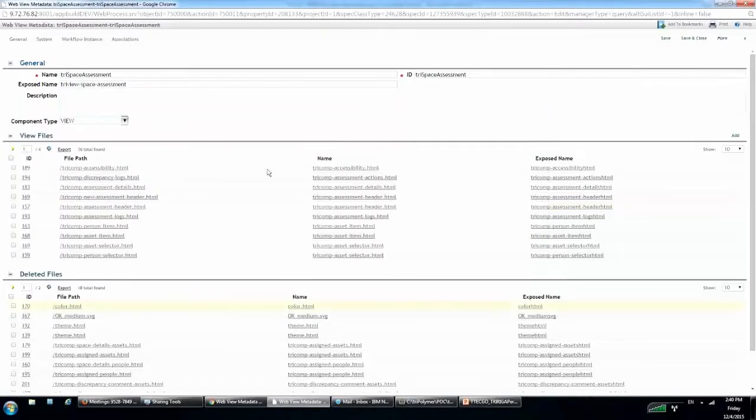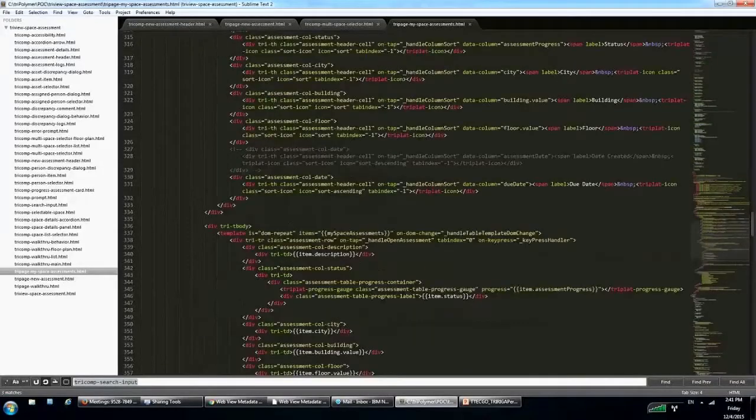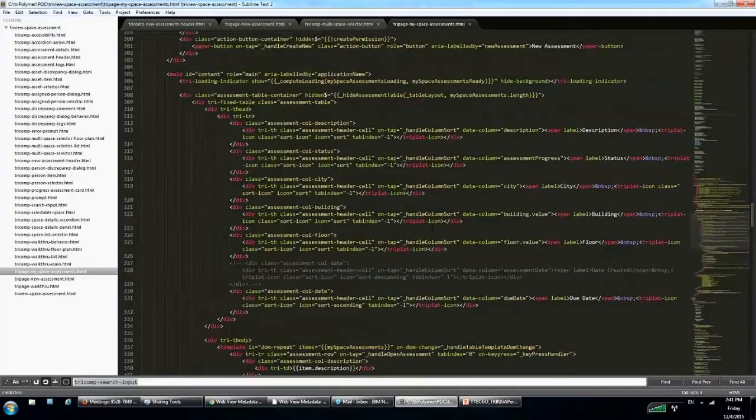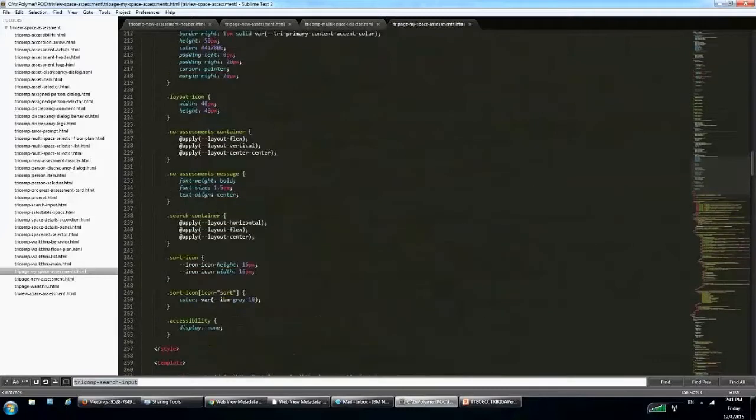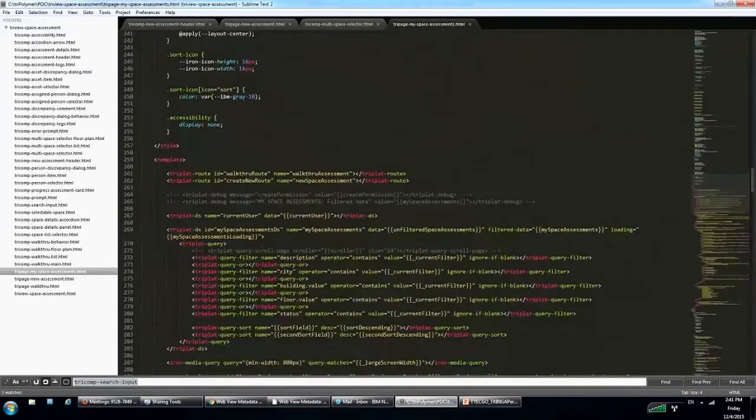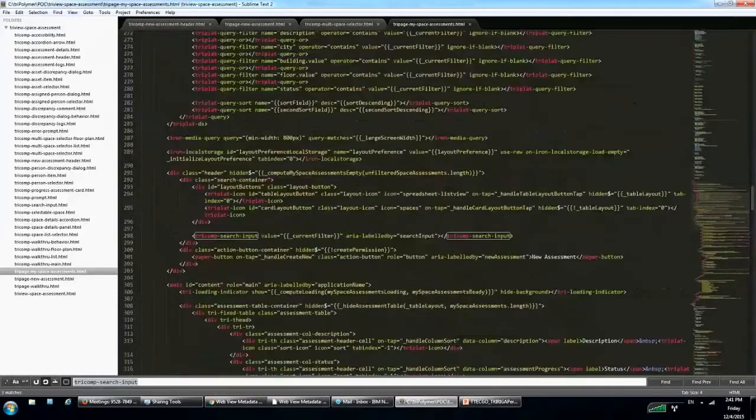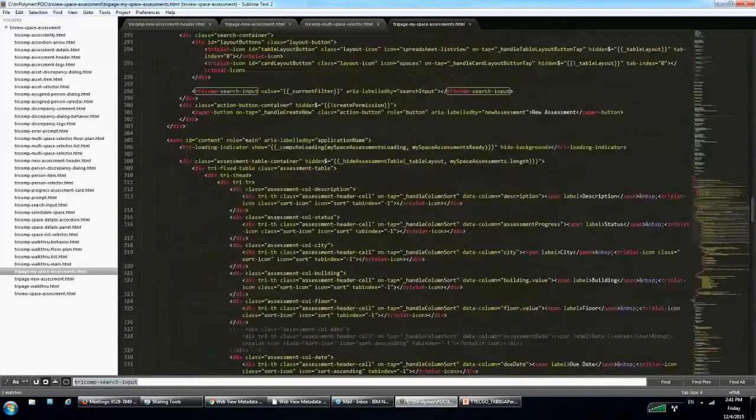Here is an example of one of the HTML files that we have for the space assessment. Inside there's CSS, Polymer, HTML files, and also JavaScript, something like that.